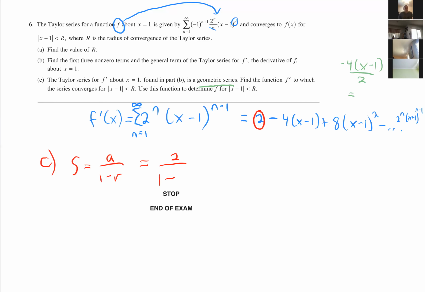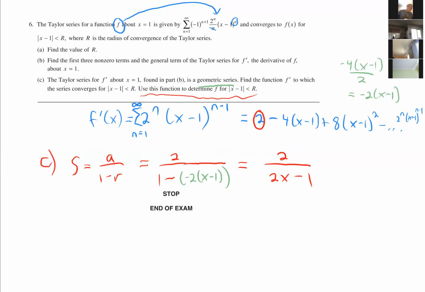So when you simplify this, this is negative 2x minus 1. So that's going to be your r. That's what you're multiplying by going from left to right. Okay, actually this one's probably better to simplify because you're going to have to do more work with it on the next step. So 2 over, this is going to be 2x minus 1 when you simplify. So the second part of the problem says use this function to determine that.